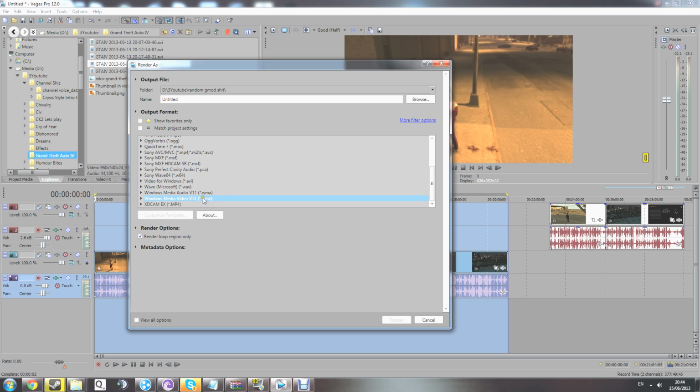Generally, I just stick to Windows Media Video, but some people like to render in QuickTime, which is .mov. Some people like to render in MPEG-4, which I don't believe is here anymore. Weird. Anyway, I like to stick to that.